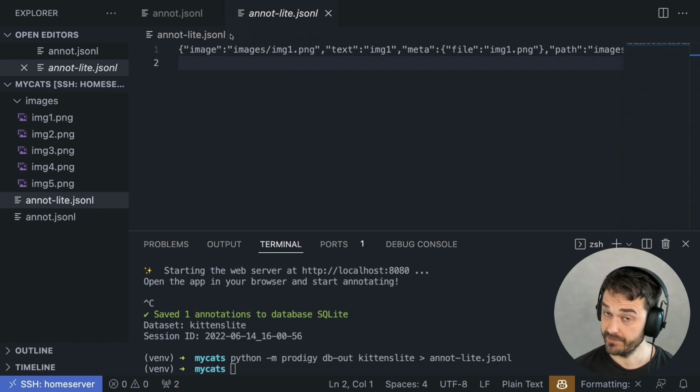This can save a whole lot of disk space, so that's a nice trick to keep in the back of your mind. Of course, do remember that if you are going down this route, you do need to make sure that you carefully store the original images, because otherwise you might be at risk of losing data.